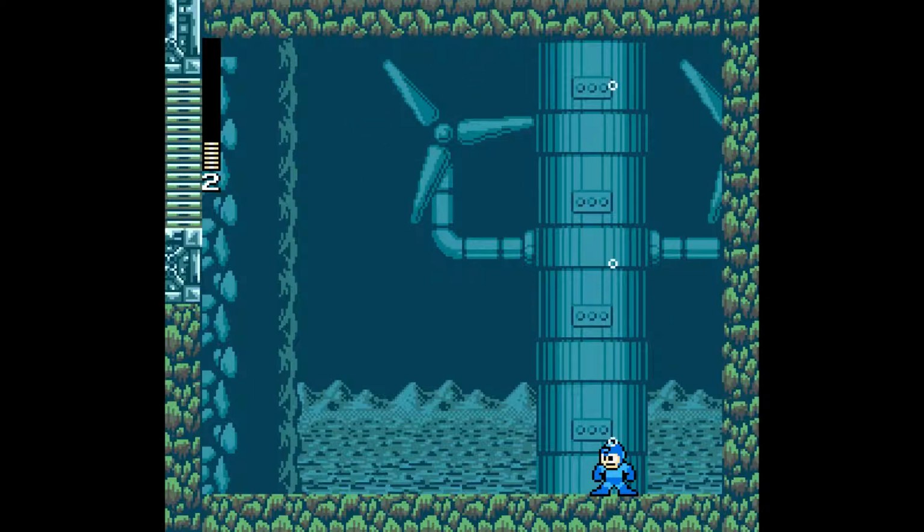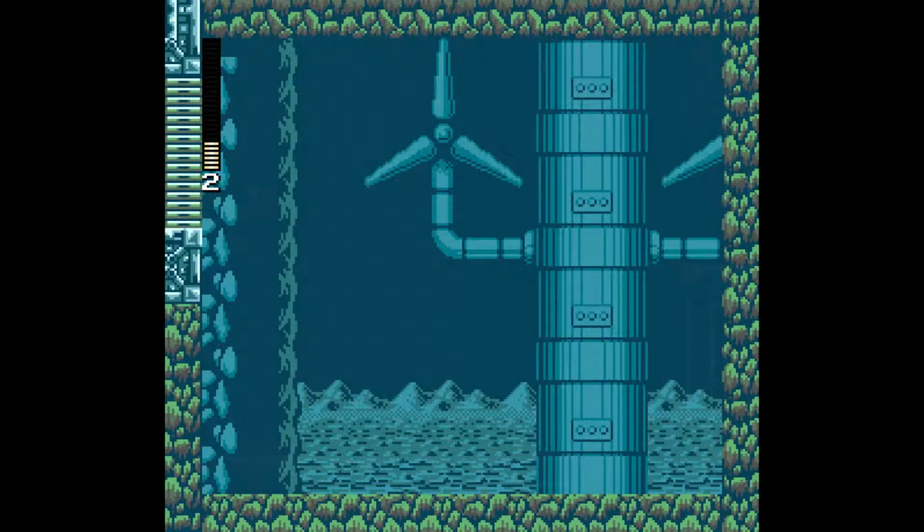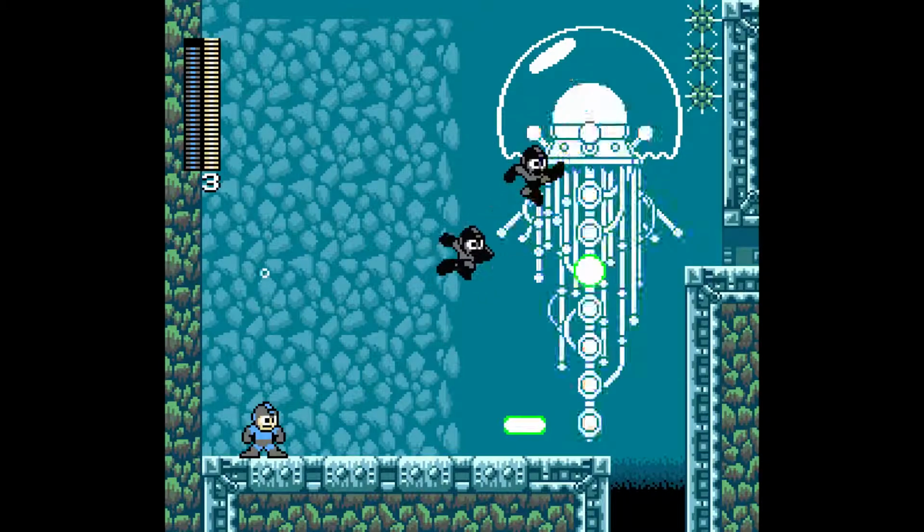By defeating Whirlpool Man, we get the Water Cannon, which fires a continuous stream of water at enemies, and if the enemies don't have any invulnerability period, it makes them really easy to take care of.